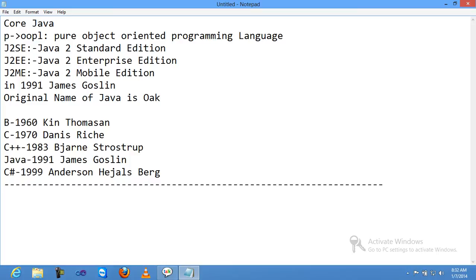Before the compilation, I'll give you some information about the Java software, meaning the Java toolkit. They call it the JDK, and JDK stands for Java Development Kit.